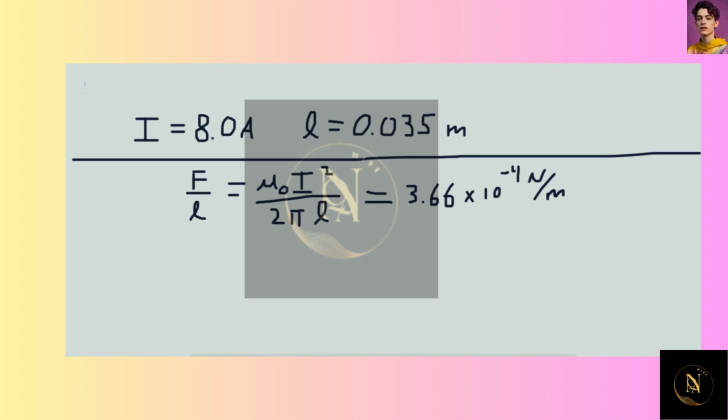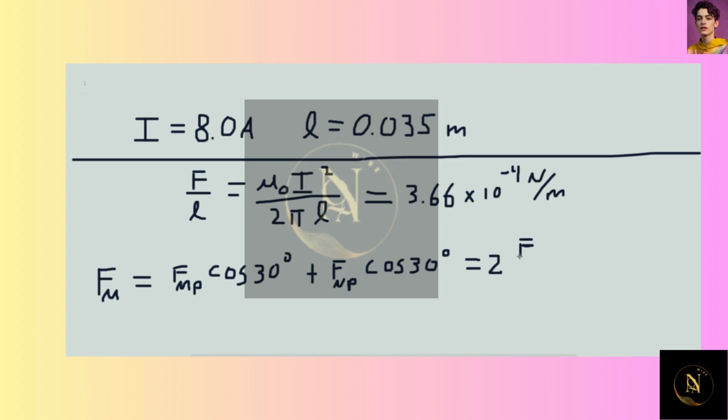Now we can find the force acting at the different points, M, N, and P. Let's find the first one. At point M, F of M is equal to the force on M from P times the cosine of the angle at which this force is applying, which is 30 degrees, plus the force of N on M, again times the cosine of 30 degrees. These are forces per unit length. Since these forces and angles are equal, we can add them together, so we have 2 times F over L that we found above, because each one has the same current acting on it, times the cosine of 30 degrees.